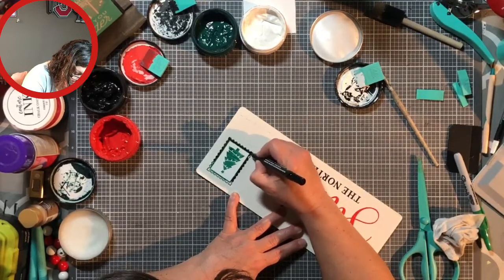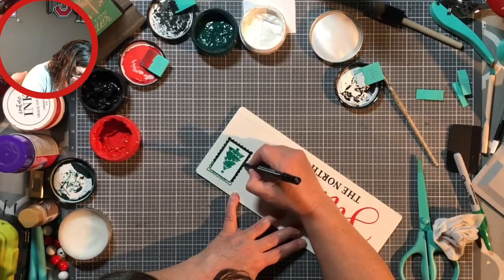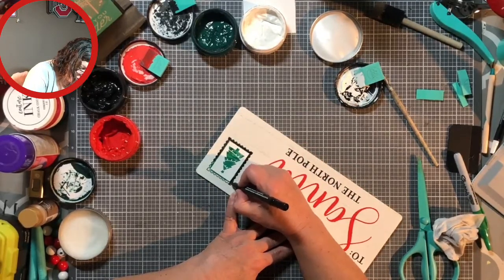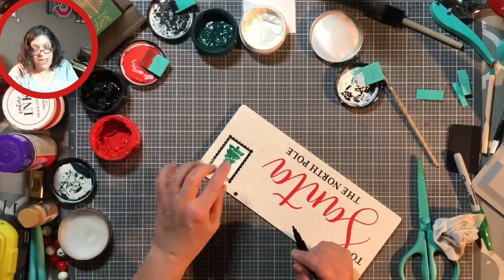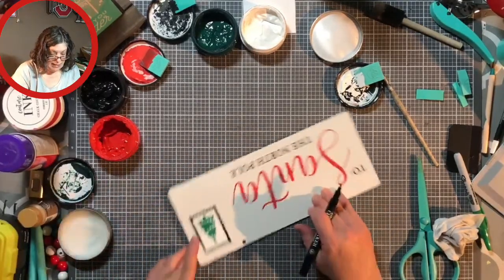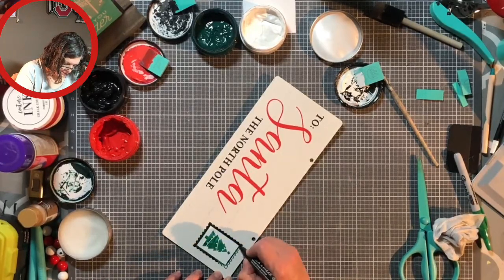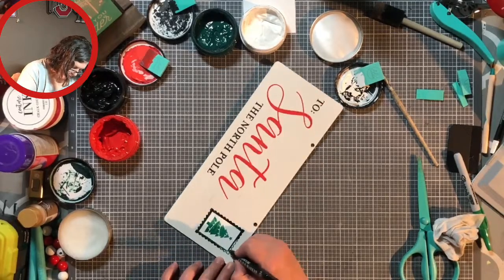Just to do just where the tree would go, to get the reverse effect, right? Had we done green on that transfer, wherever you see the white box, that would have been green and the tree would have been white because of the background, because our surface is white. Sometimes you have to sit and think about it: if it's screen, the mesh, that's the color of whatever paste you're going to use.